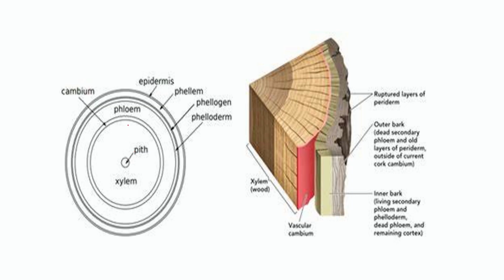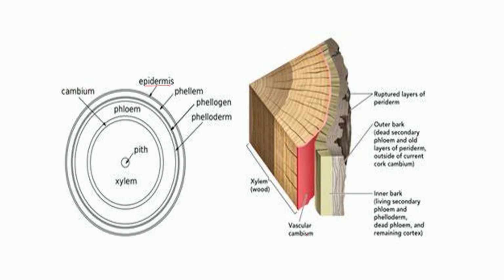Now this is just the figure which shows you how in the center you will have a small amount of pith and then a large patch of xylem, then a cambium in the center and phloem, and from the outside you will see that phellogen is giving rise to phelloderm on the inner side and cork or phellum on the outer side. See, epidermis is shown here, but later that epidermis will be crushed and ruptured. So you may not find epidermis on the older tissues which have developed a mature periderm.